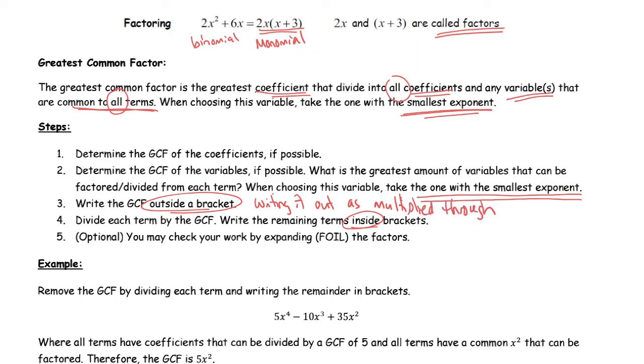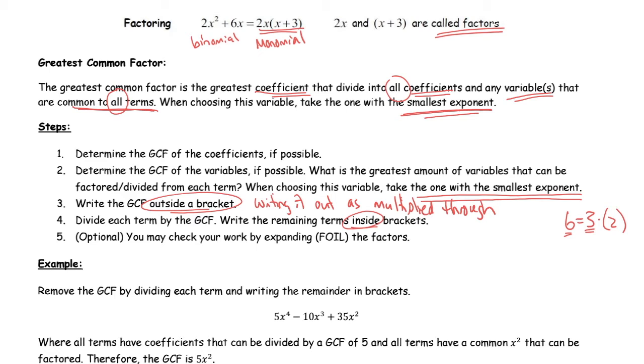But the thing is, if I'm going to write it out like that, then I need to actually divide each of those terms by that common factor so that it all makes sense here. So just for an example, if I want to write 6 in factored form, I know that there's a 3 that's a factor. Well, 3 times what? Well, 2. And how do I get the 2? I take 6 and divide it by that 3. That's what we're going to do here. We're going to divide every term by that greatest common factor.